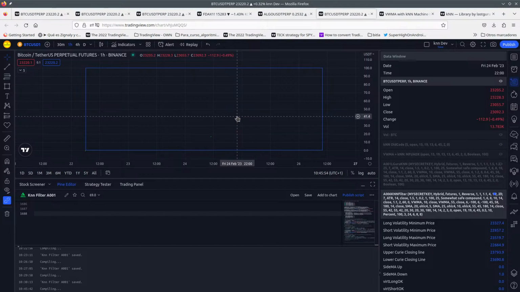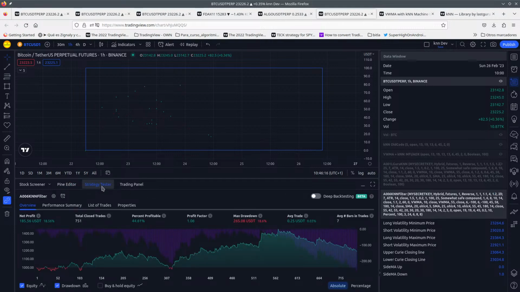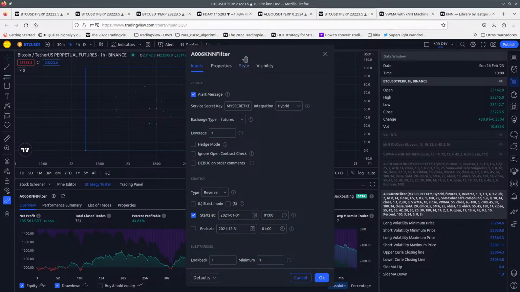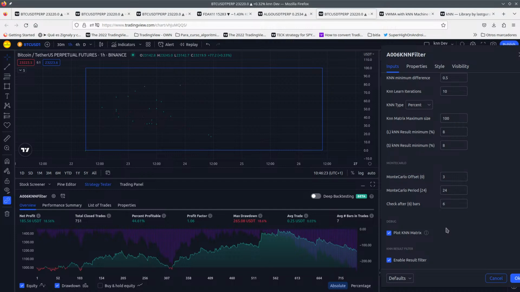However, we will set the 8% to something else, like 5% or 3% or whatever we think is nice to have here. Yeah, let's see. Okay, look at that. So now we have some data and we have some results here. So let's see if we can filter.